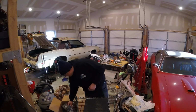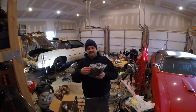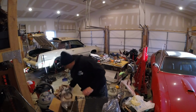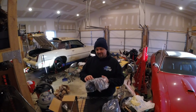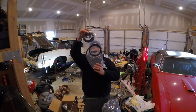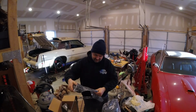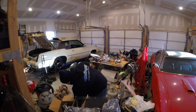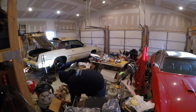So, okay, going in here, we got the elbow, the 16, 17 elbow, and you can see here's the sound tube for it. Everything's very nicely packaged. You can see here's the bellows to hook up to the throttle body. Here's some of the mounting flange and associated hardware and clamps, all very nicely packaged in the plastic wrap, and not vacuum sealed, but well sealed for the most part. Actually, it looks like there is a bit of a vacuum drawn on this to keep everything kind of contained very well. More packaging, because they don't want it to get scratched up. So I can appreciate that because you're spending quite a bit of money.